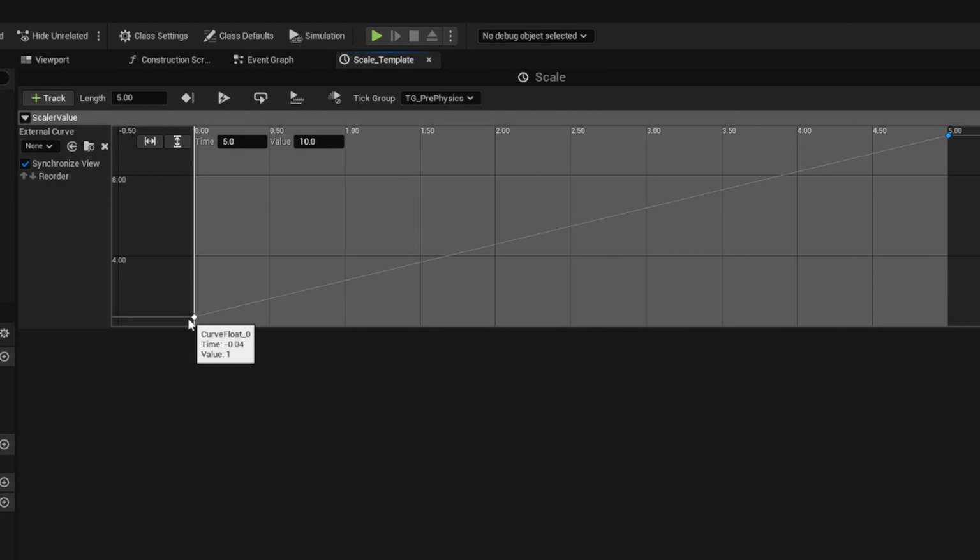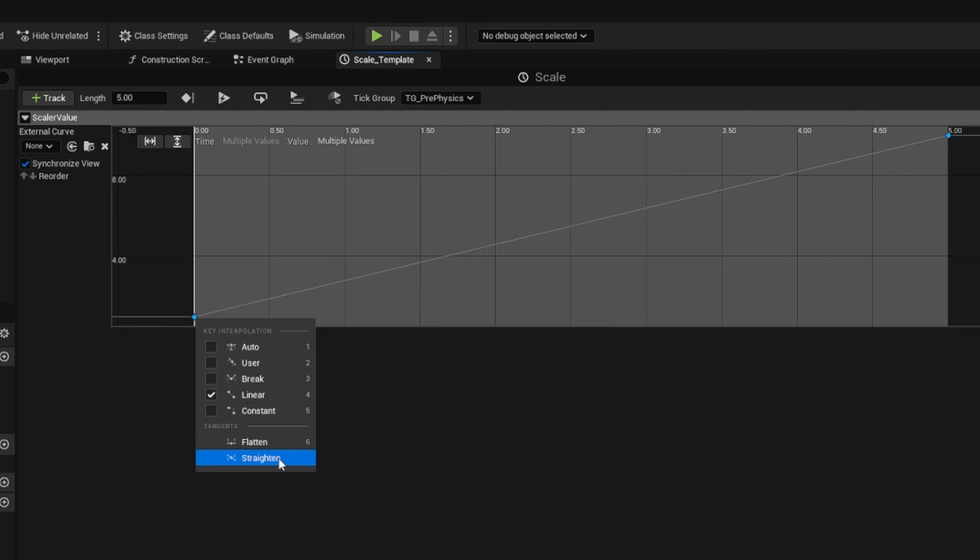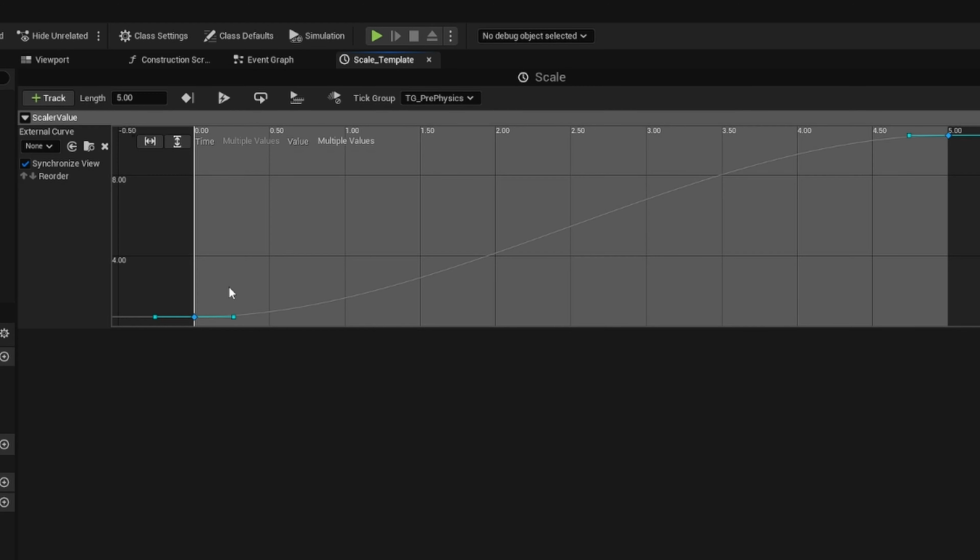If we wanted to, we can manipulate that by highlighting both keys. You just hold control and click each one to highlight them both. And if we right click on one of the nodes, it has this key interpolation menu. You can use this to change the way that we interpolate two values. Linear is just going to give you a consistent changing line. Auto is going to give you something that more eases in and eases out, as you can see.